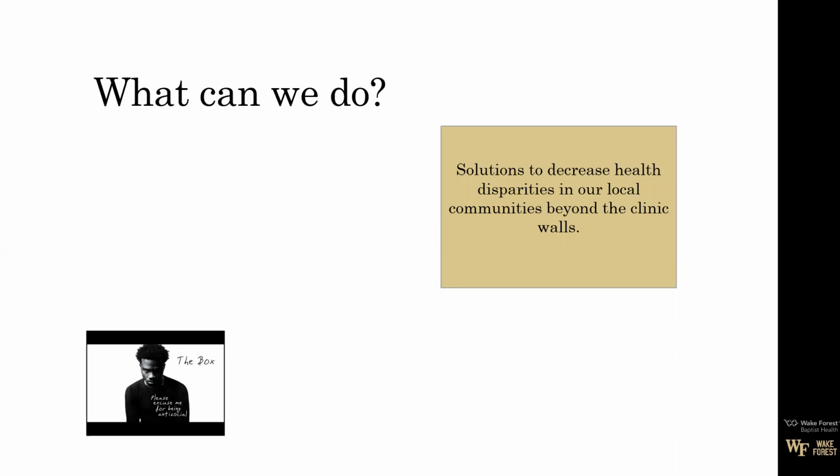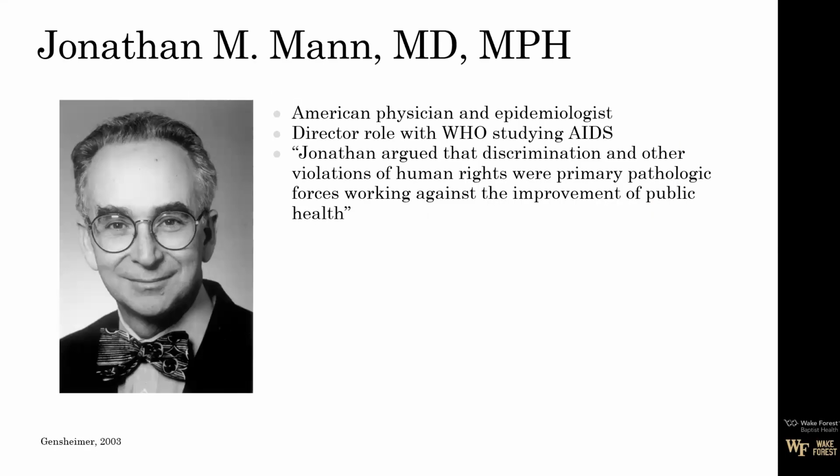And that's why I'm doing this whole talk. When we talk about developing these programs, it seems very daunting, but I think the solutions we think of can be very effective if we go about it the right way. And I think a good model to look at is what Dr. Jonathan Mann presented. He's an American physician and epidemiologist who sadly passed away in 1998, but he was most known for studying AIDS during that time.